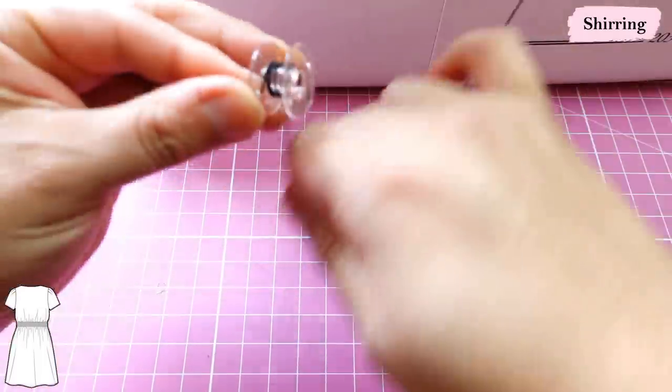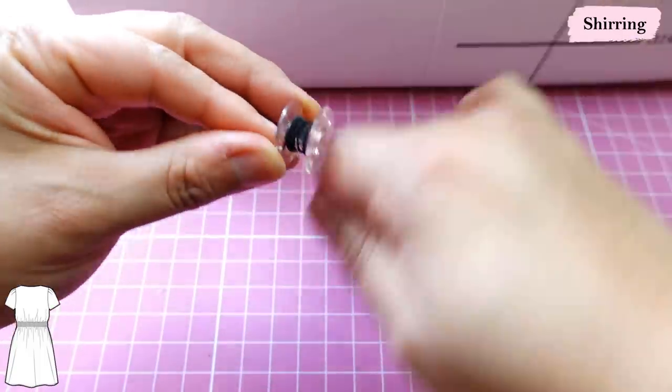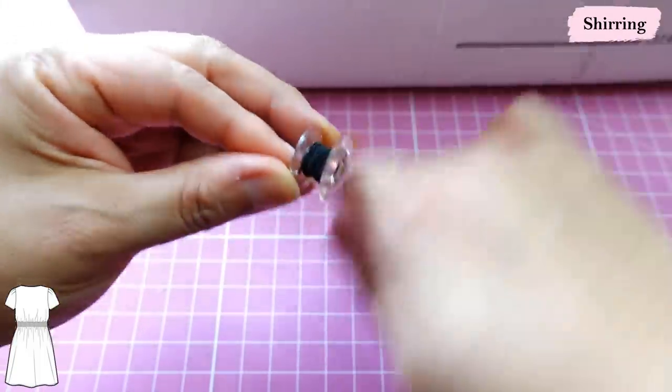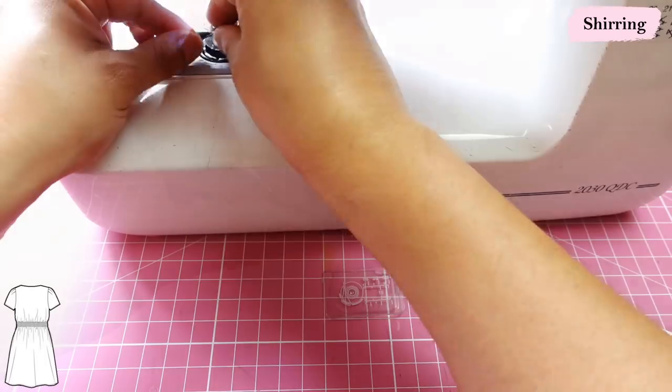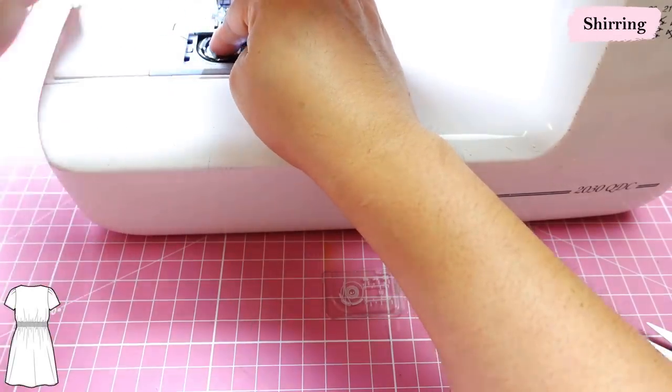For the shirring, I'm using my elastic thread on the bobbin. I've wound it by hand without tension, just going around and around and around. That's the way it works for me. I've always done it like that. And then you just put this at the bottom like any other regular thread.